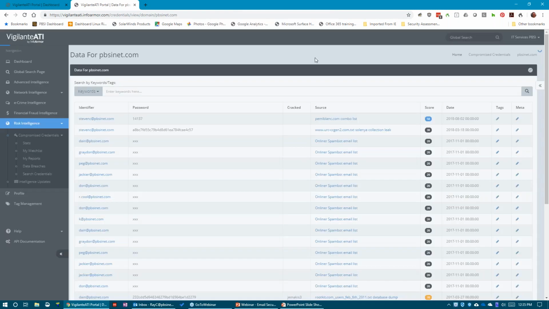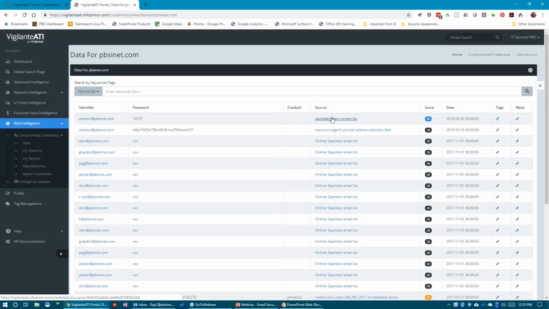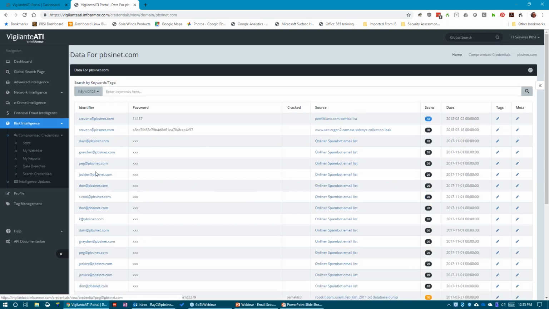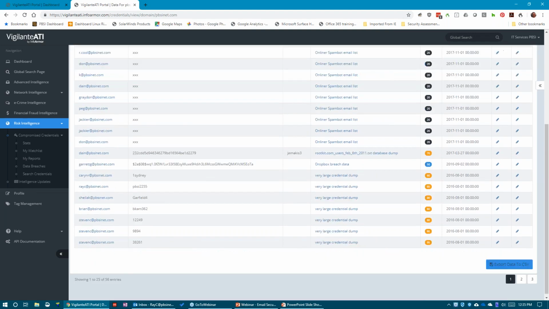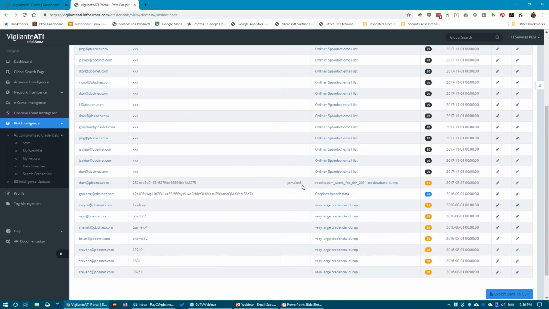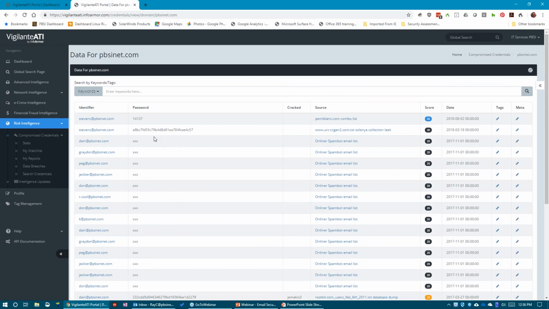So the places where our passwords have been exposed are varied. They've been exposed through LinkedIn, Dropbox. We don't always learn where these exposures take place, but what you're seeing is these are live PBSI names, and in the password column, if there's something that looks reasonable, that's a real password that was exposed. In the cracked password column, this is one where the password wasn't exposed in plain text, but it was cracked. You're seeing passwords that were exposed, in most cases, years and decades ago. Some of these folks don't work at PBSI anymore.